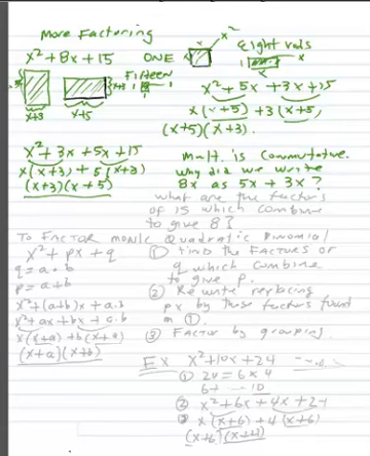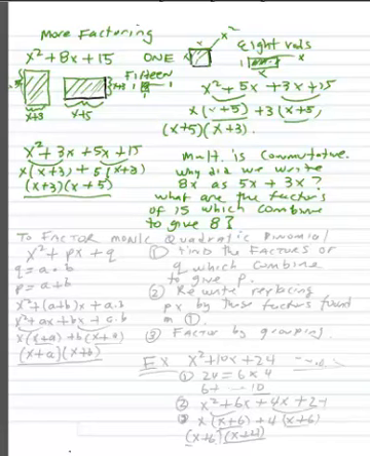So the question here is, why did we write 8x as 5x plus 3x? There are plenty of ways to rewrite 8. 8 can be 1 plus 7, 2 plus 6, or 4 plus 4, or 9 minus 1. But there's only one way to rewrite it so that we can factor x squared plus 8x plus 15. The answer is when we look at 15. What are the factors of 15 which combine to give 8? So 15 can be written as 1 times 15, negative 1 times negative 15, negative 5 times negative 3, and positive 5 times positive 3. And that's the combination that we need. We needed that 5 and 3.